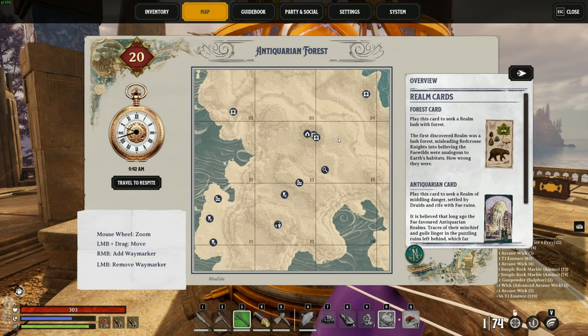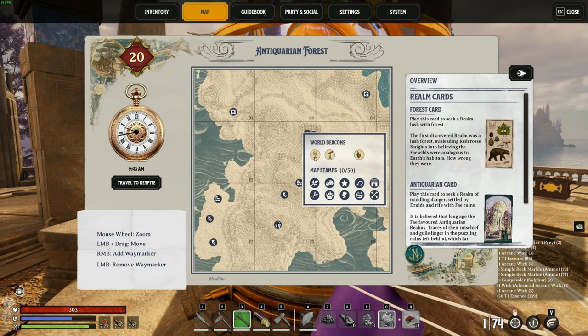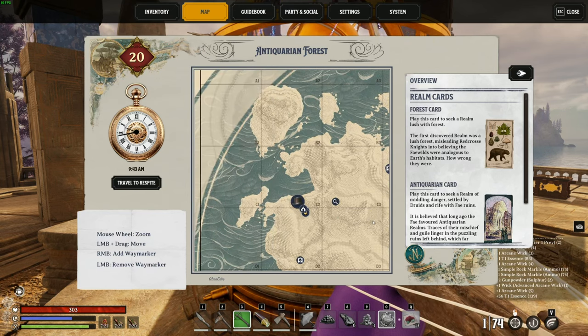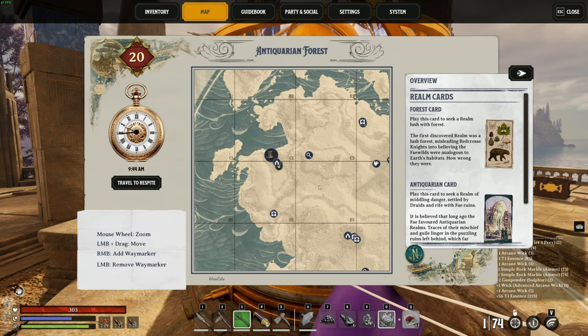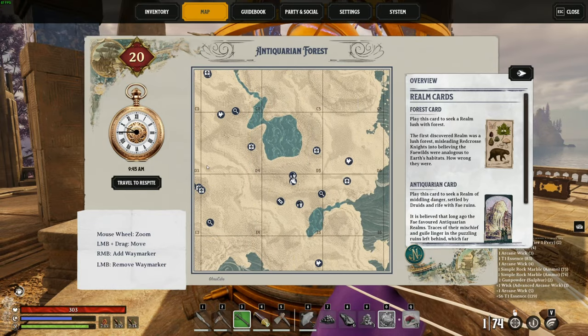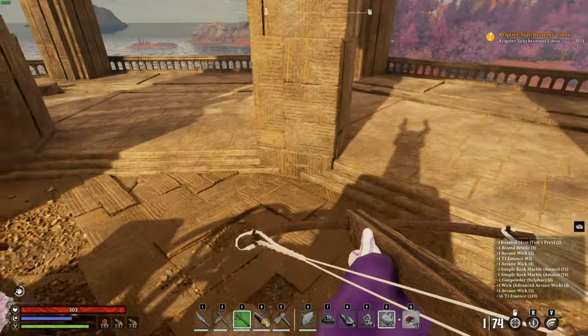Fae portal. There's another portal. Oh, no, that's the portal. That's not the tower. That's the portal. Well, what is going on? Yeah, that's a portal there. And there's another portal there. So we've unlocked the transmutator.